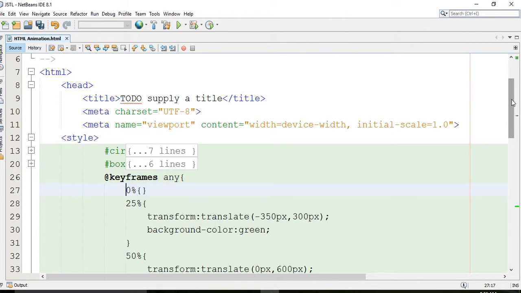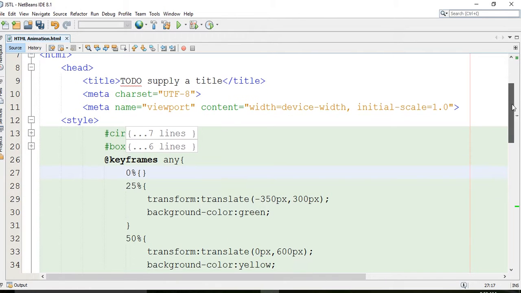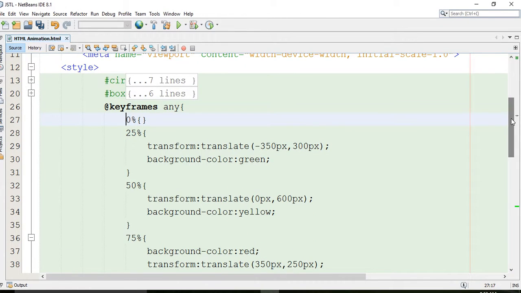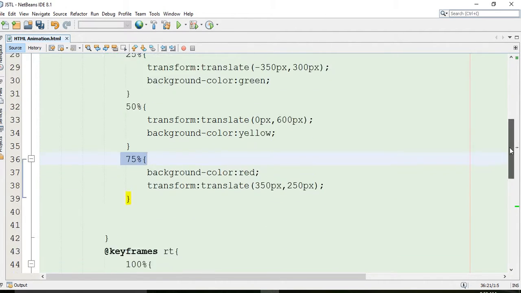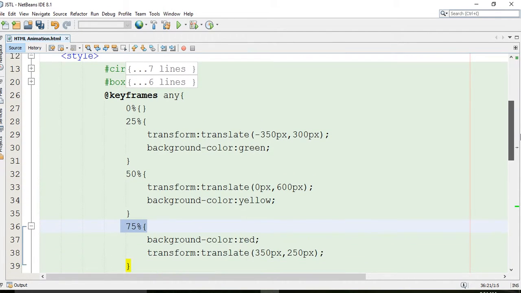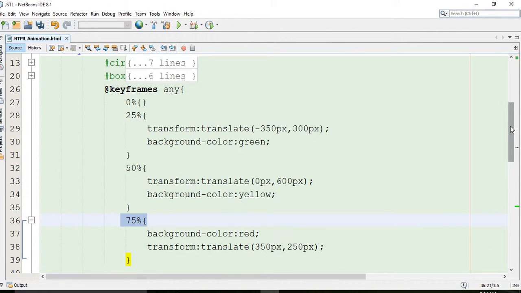Okay, and what is the actual process for animation? You have to divide the time into parts of some percentage. In the sense, you can say I have divided our animation time into 4 parts. First one 0%, what should happen at 25%, what should happen at 50% and what should happen at 75%. So simple. You have to pass keyframes and then you have to divide time into 100%. Okay, I hope you are getting everything.